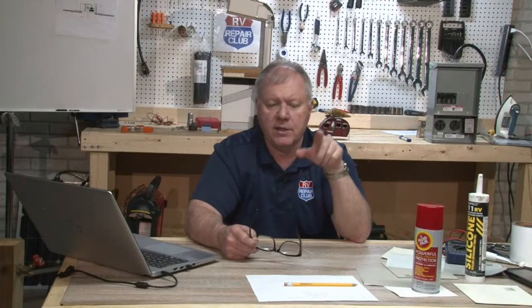It could be one of two things. First of all, it could be a ground wire that is just not quite secured properly. But my thought is that probably your house batteries are sulfated and starting to get dim. Does it do it when it's plugged in? Here's another thing to try: plug in a battery charger and put it on your house batteries, which I'm assuming this light strip is hooked to. If all of a sudden it comes up, then it's your batteries. That's what's causing it. More times than not, when something either runs slow or is dim like that, you go back to the batteries and the ground.